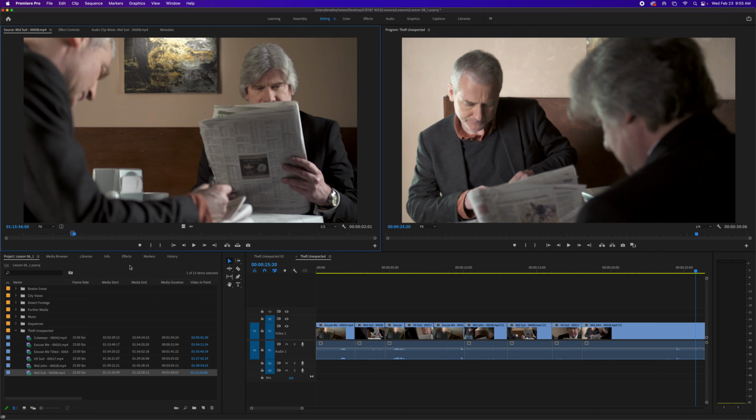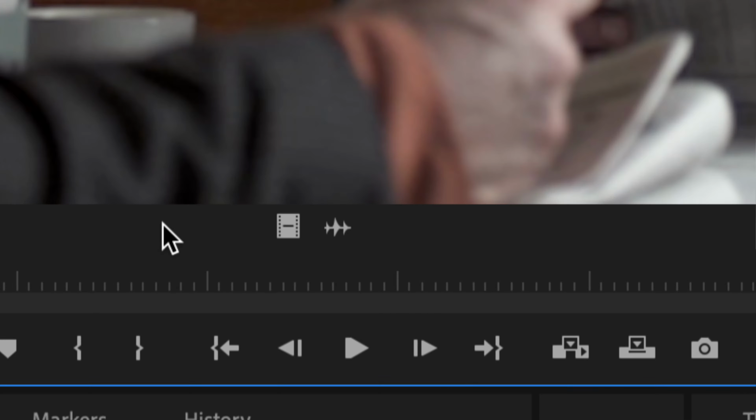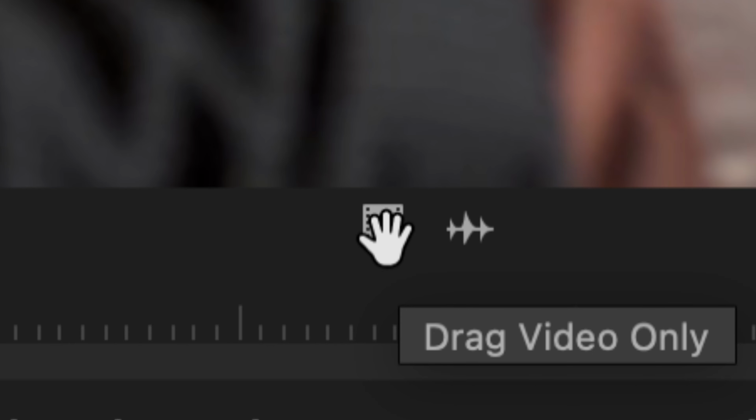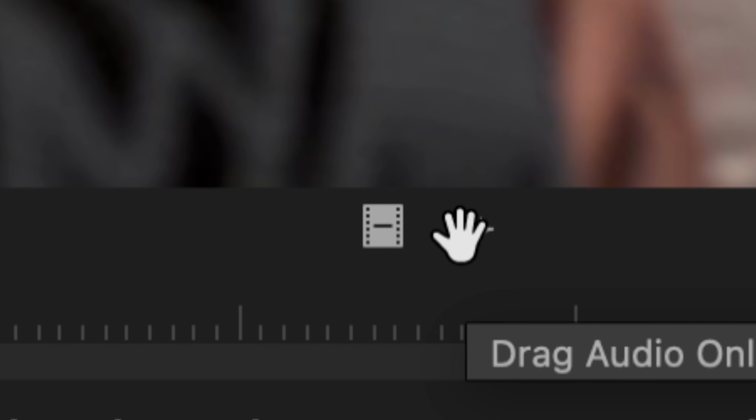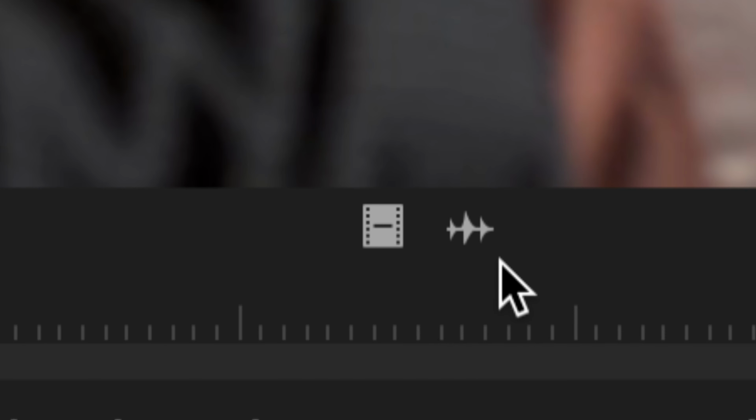So now that we have that set, remember down at the bottom of our source monitor, we have these 2 buttons. This allows us to drag video only. This allows us to drag audio only. Now remember, we start to think about what these show us. Well, first off, it allows us to see if it has video, audio, or both. So as we look at that quickly, we can find that out. Certainly, if you're seeing an image, you know there's something video-wise, but it doesn't mean there's always going to be audio content attached with it.